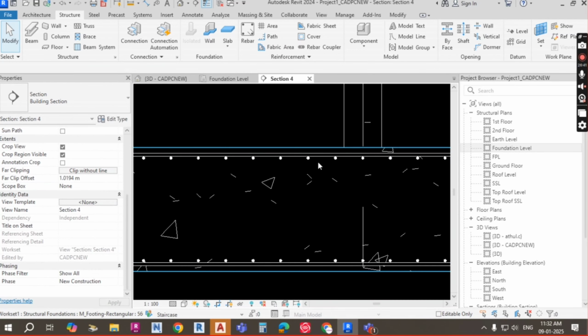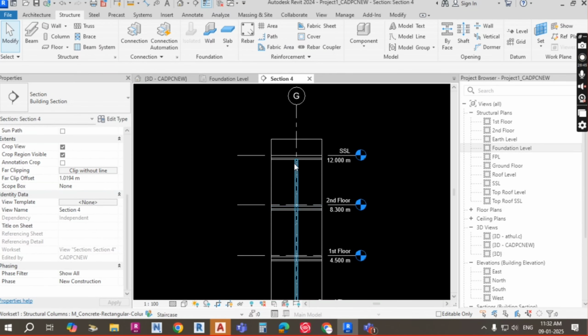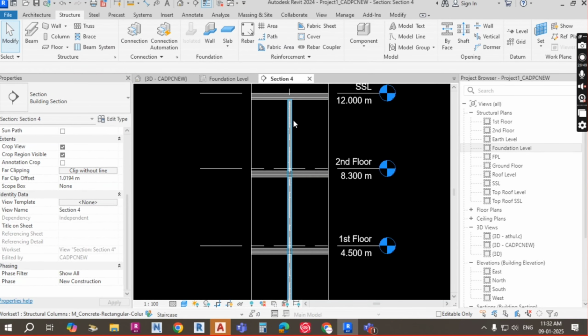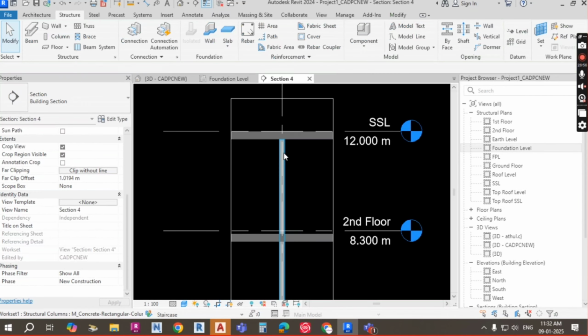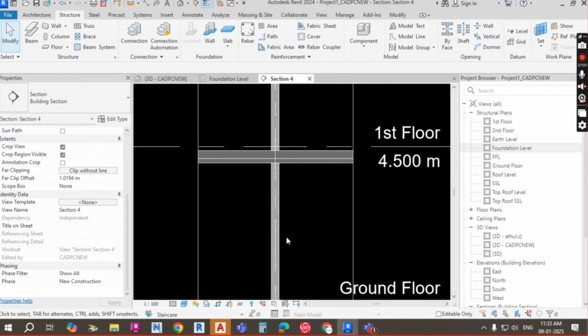So this is the reinforcement for the footing. Now you have to place the reinforcement for the column. So for the column, you have to place the reinforcement up to here. But if you wonder why the column is placed only up to here, you can increase it also, no issue. Okay, so now we have to place the reinforcement for the column also.